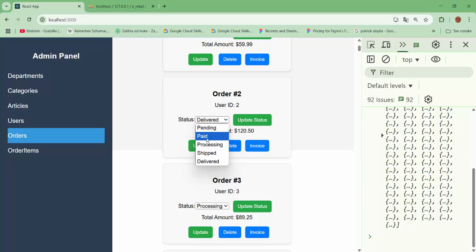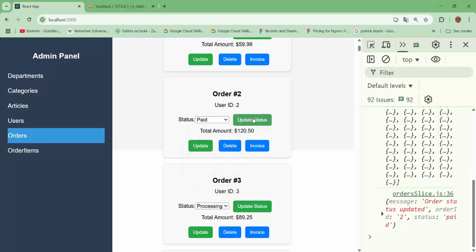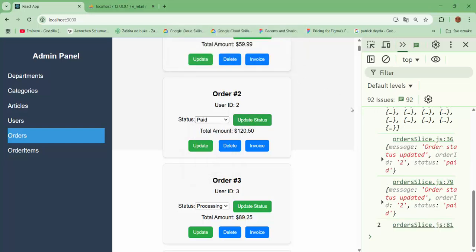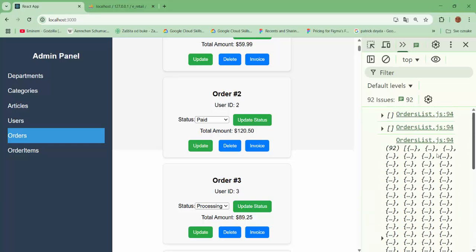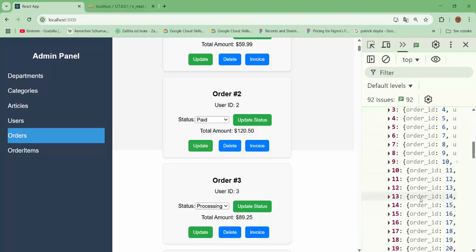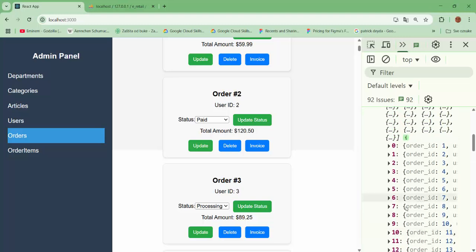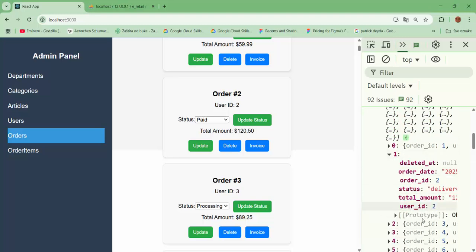Now I change to paid, update status paid, and now number 2 is paid, because I corrected it.